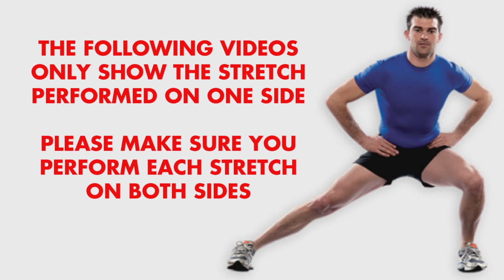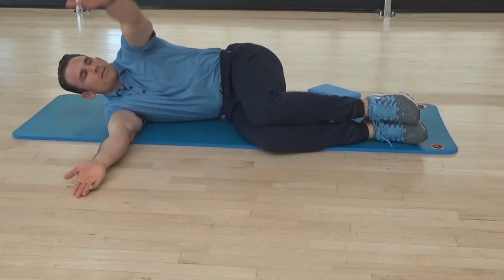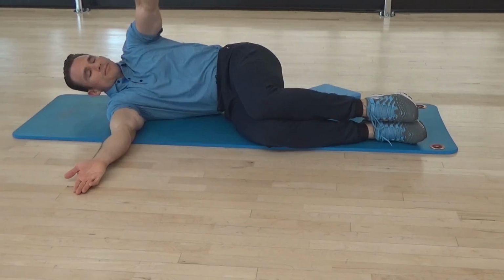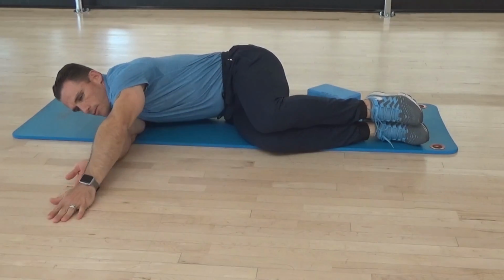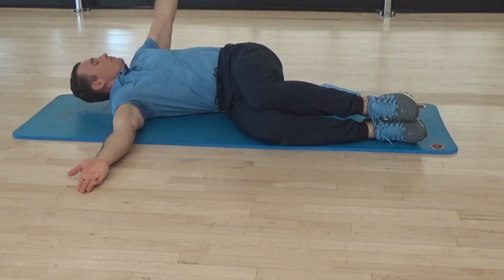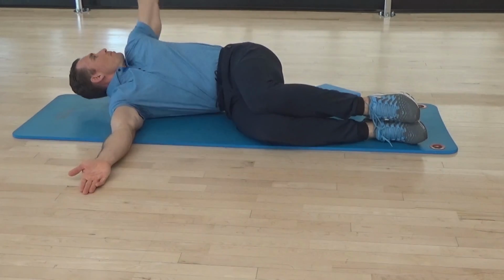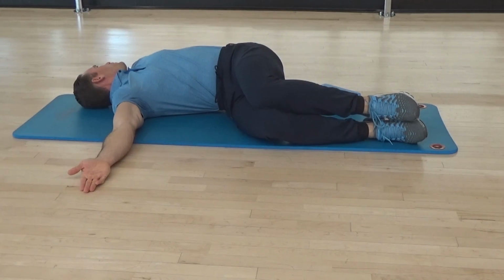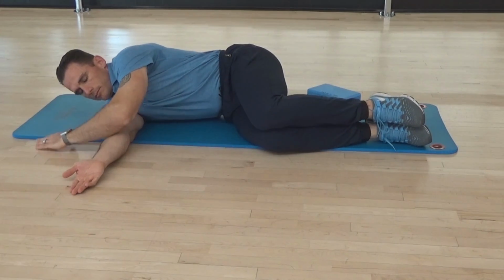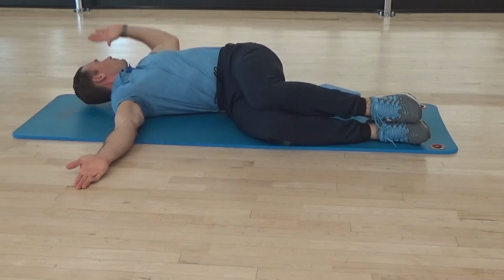Let's go ahead and lay on our right side. Bring your knees up to your chest so you create a 90-degree angle with your upper and lower body. This stretch is what I call the open book stretch. Just envision opening and closing a book. Again, everything is dynamic, moving at not only a speed but a range of motion that's comfortable and safe for you and your body. The idea behind this stretch and every stretch that we perform today is getting the full extent of the stretch feeling.